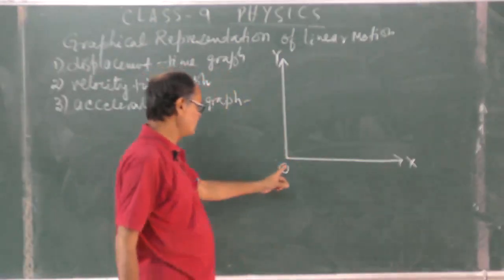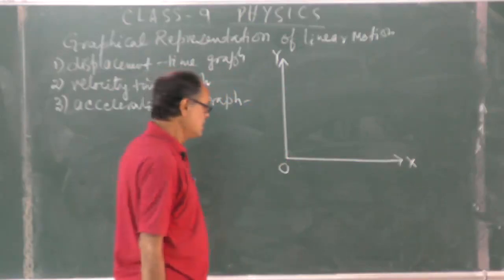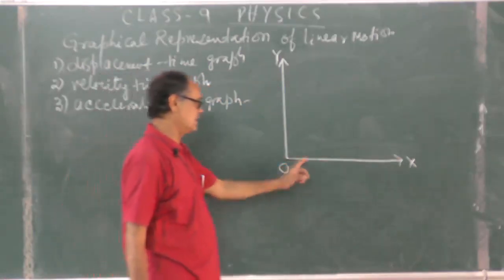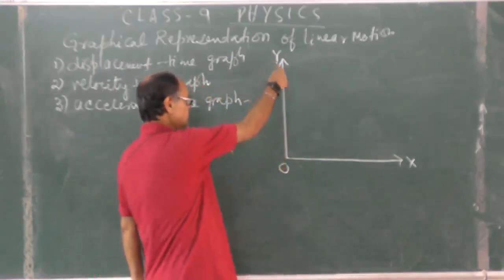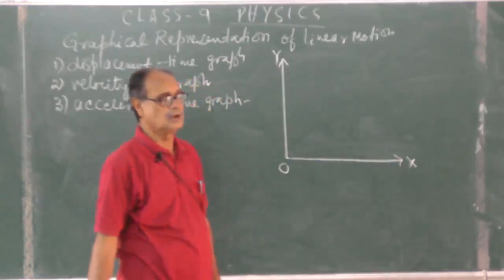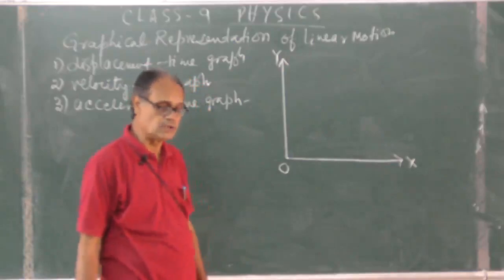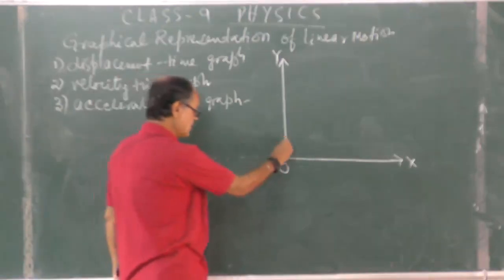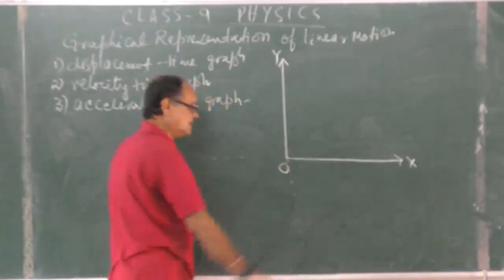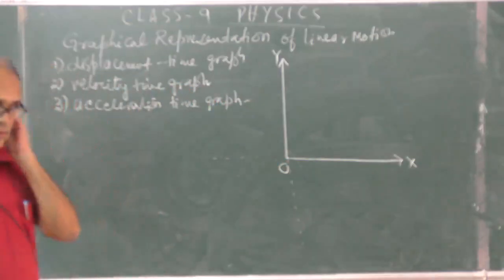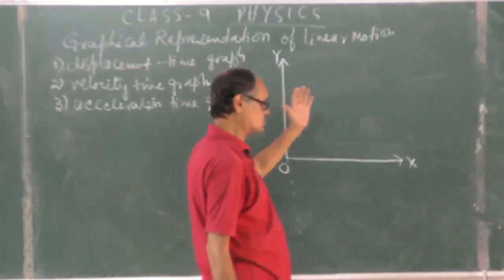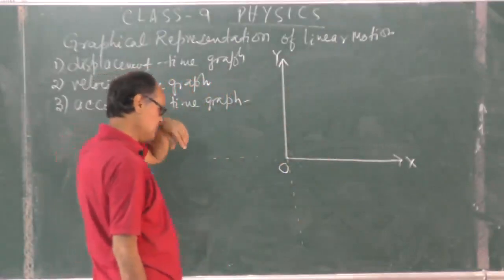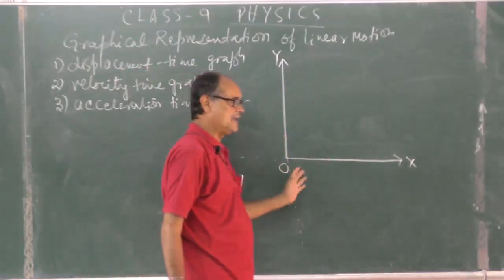Any measurement taken from O, that is the origin, rightward, all are positive quantities on the x side. Upside on the y direction, all are positive quantities. Left side of x will be the negative quantities. Downside of y is the negative quantities. So here we take up the first quadrant only, that is the first right angle part on the right side. We find that it is the x and y axis.